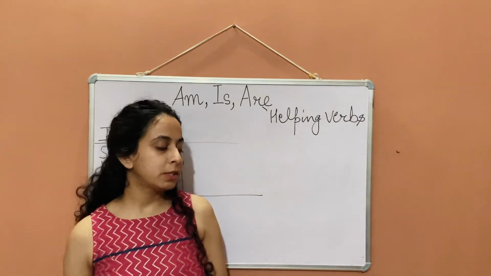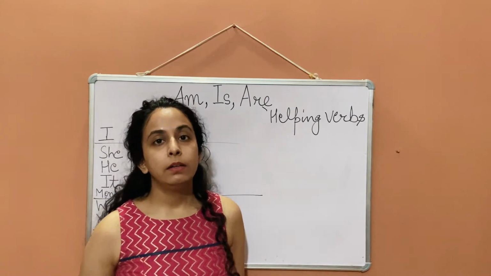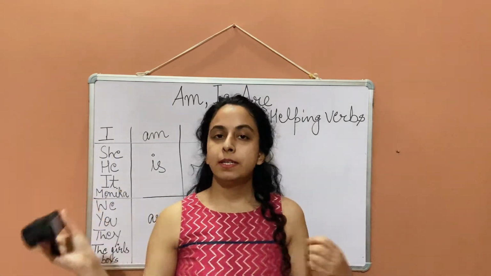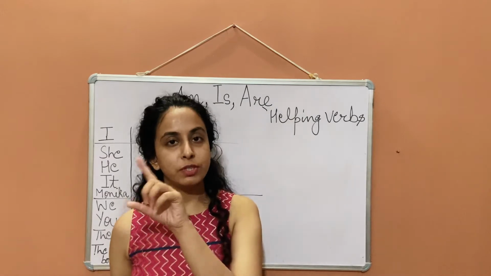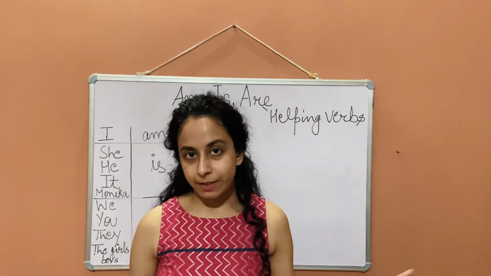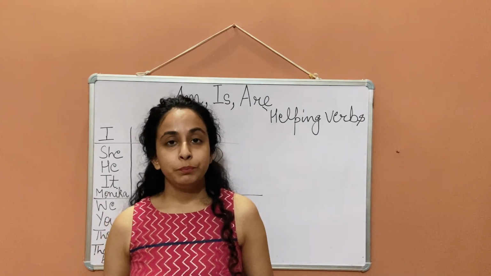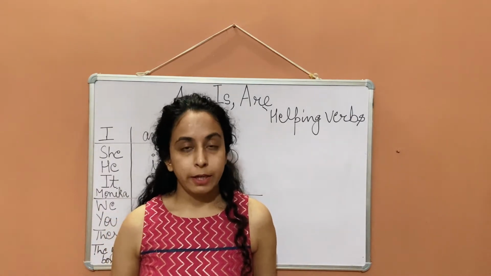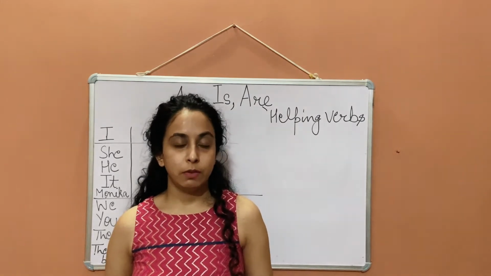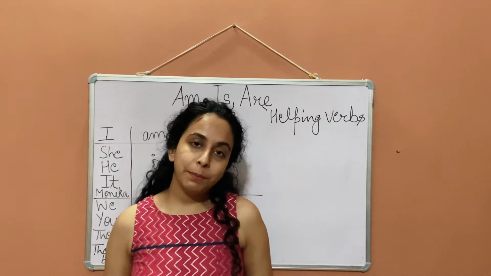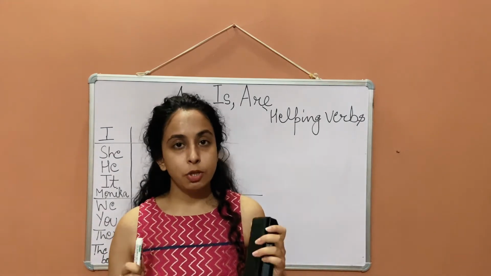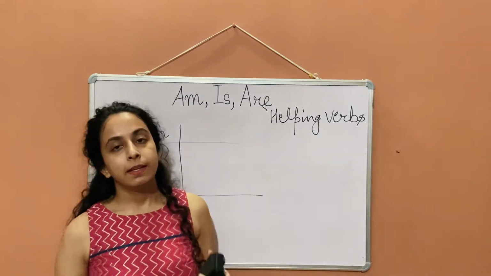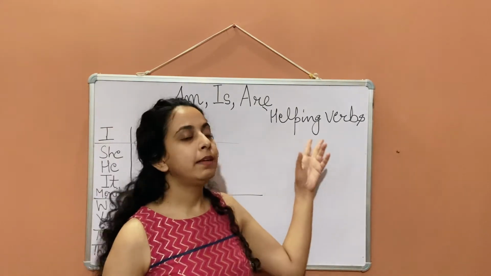They help to frame the sentence. For example, if I say I am a girl, and I remove am from it, what will remain? I, girl. Does it make sense? No. You have to use am to make a proper, meaningful sentence. Let's take an example of is. Monica is studying. If I remove is from it, what will remain? Monica studying. Is it making any sense? No, it is not. So to make a complete meaningful sentence, you will have to take help from is, the helping verb. That is why they are called helping verbs.